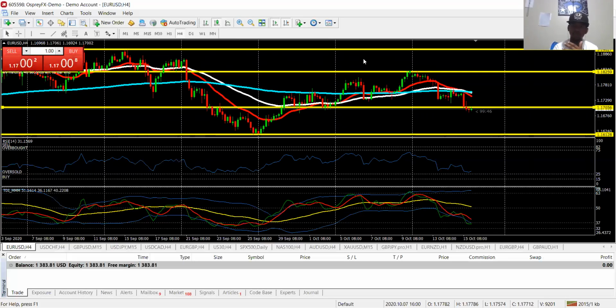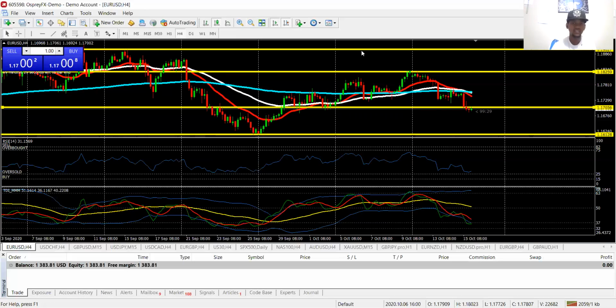Remember, this is the resistance zone up here. This is the support down here. You're looking for touches up here. If it breaks through, then you obviously need to look for a second resistance zone. If it breaks through down here, you're looking for a second support zone. So if it shoots up here and it breaks, you're looking for another resistance zone.